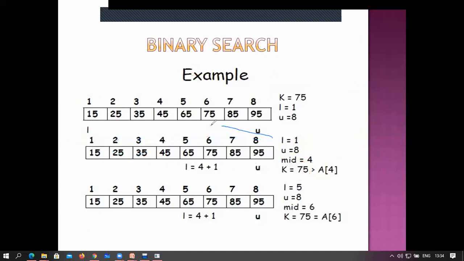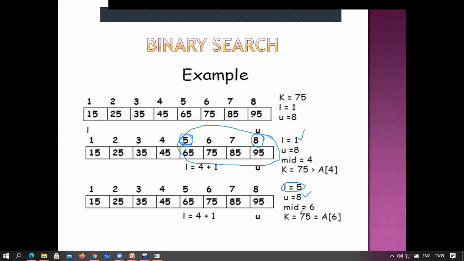You need to apply the same procedure for this array. Now what is a lower bound? Lower bound है 5, so L I'm writing is 5. Upper bound change नहीं होगा. जब भी आपका element 75, if it is greater than middle value, then lower bound is going to be changed, but the upper bound will remain same. So upper bound is what? It is same, it is 8. But lower bound is now changed. Previously it was 1, now it is 5.